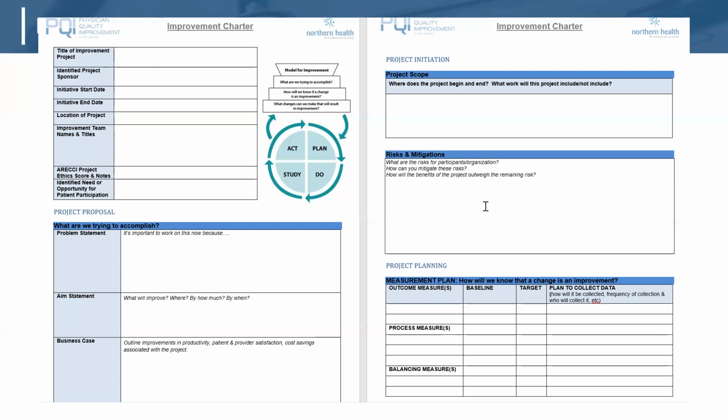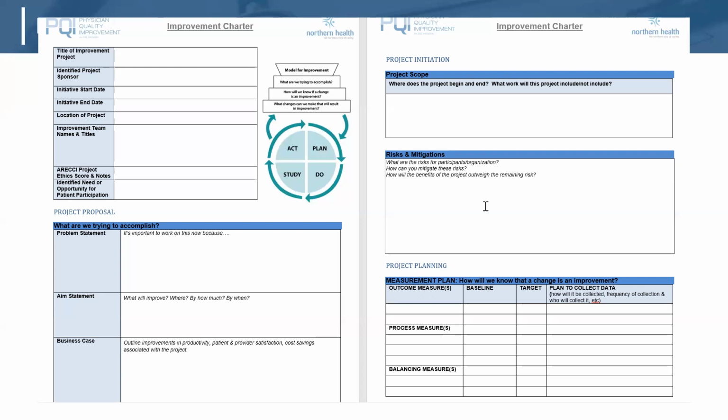The next page goes through scope and talks about where your project will begin and end and things that you need to keep in containment with the project, remembering that it's only 3 to 6 months. So if you have a very large project, you probably want to break off just a piece of it that you can accomplish in that time frame and think about doing that piece first. Your risks and mitigations are often a good idea to get your team together early on and think about, what are the potential risks with doing this project? And what are the things that we can put in place to hopefully circumnavigate those risks?